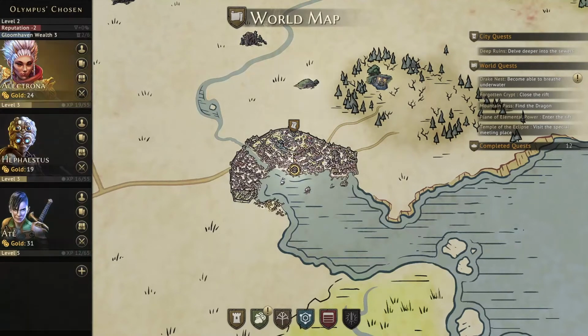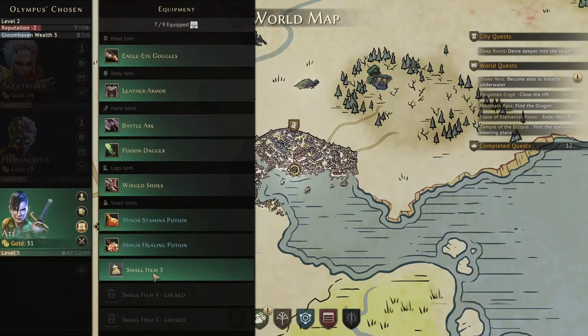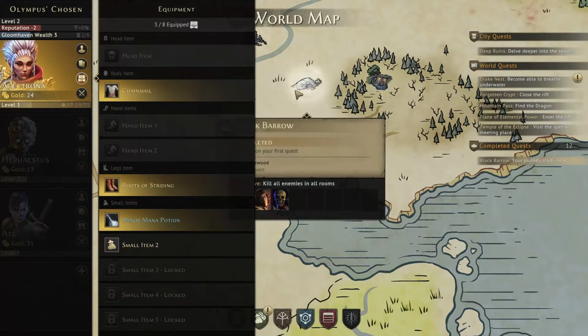What was next? Okay, we have a bunch of gold here. I didn't end up going shopping. I'm going to wait until the next episode to do any shopping, but we do have plenty of space for small items. Ate now has a 3rd slot for a small item, so we'll probably be purchasing something up to 30 gold, which is pretty good. And Hephaestus with 19 gold is kind of unfortunate because we're not going to be able to find something for 20 gold, basically. We're going to have to find something for 10 gold, but that could be a small item as well. We can just find a potion for him to use. And the same for Electrona. We'll be able to find something for 20 gold for her.